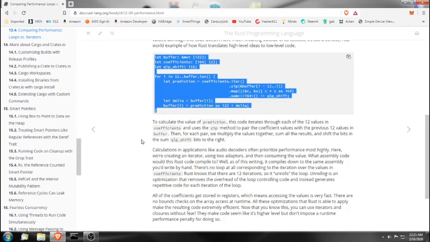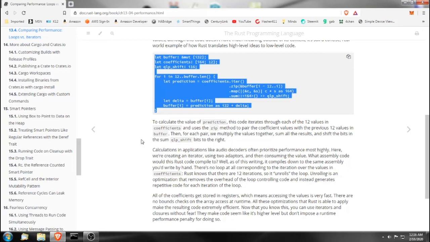Calculations in applications like audio decoders often prioritize performance most highly. Here we're creating an iterator using two adapters and then consuming the value. What assembly code would this Rust code compile to? Well, as of this writing, it compiles down to the same assembly you'd write by hand.